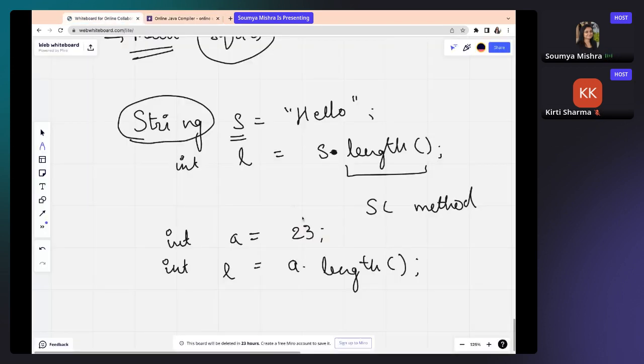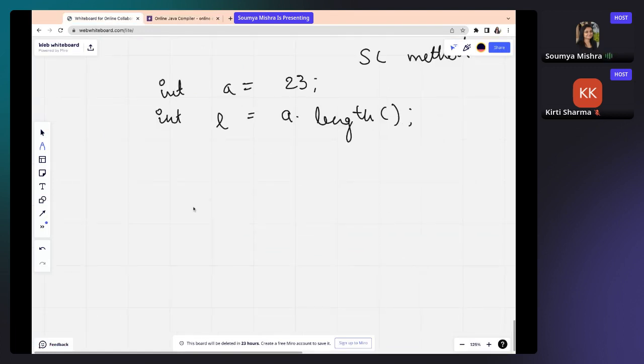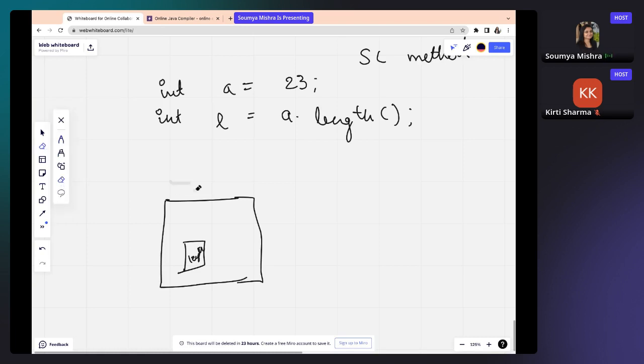Okay, so think of it like this: there is a box. The name of the box is string, and inside this box there is a book which is length. Similarly, there is another box, and the name of the box is int.